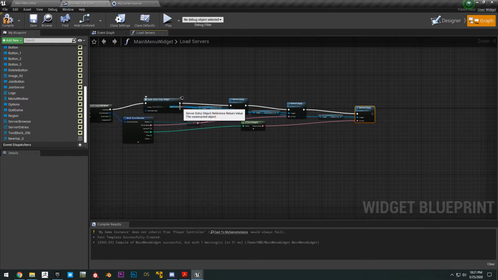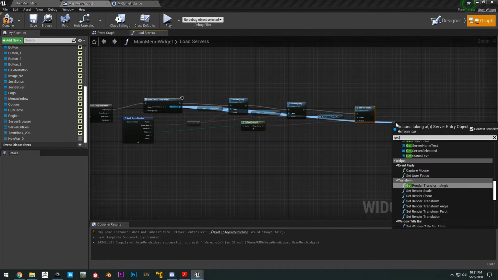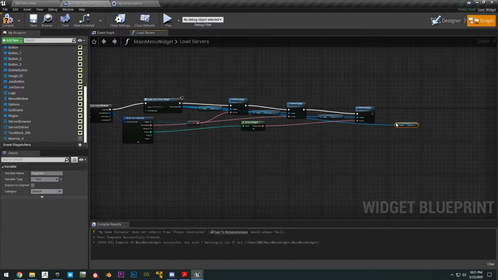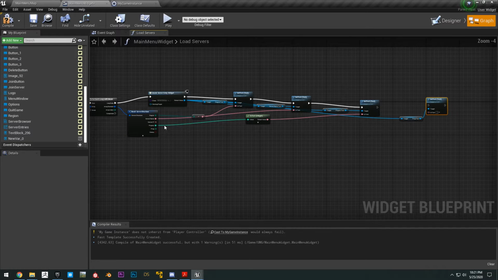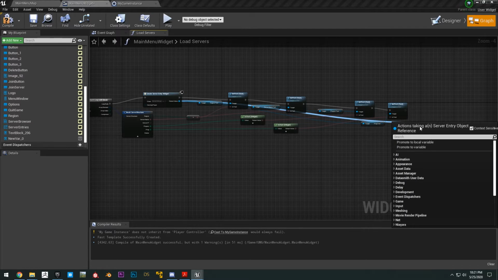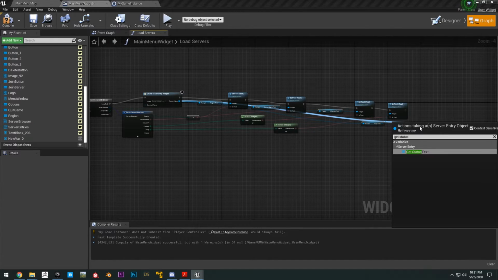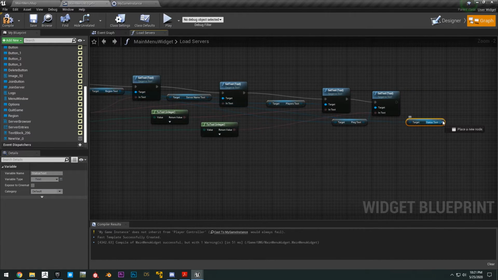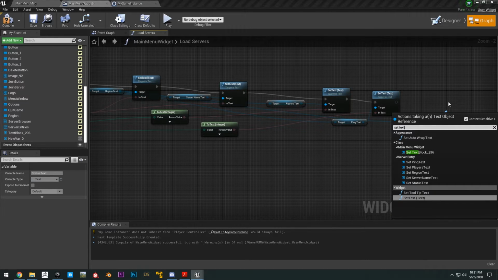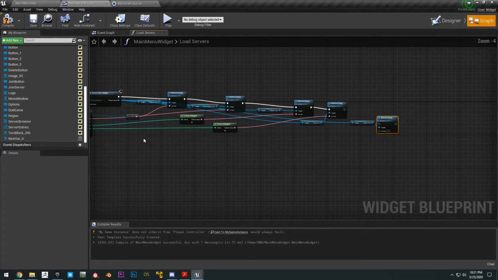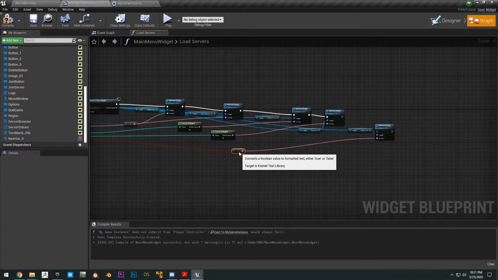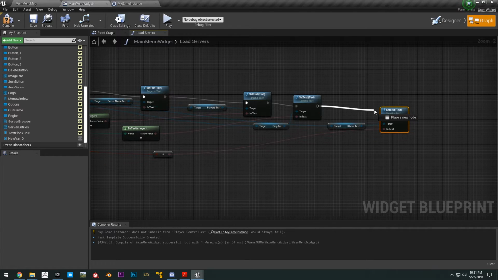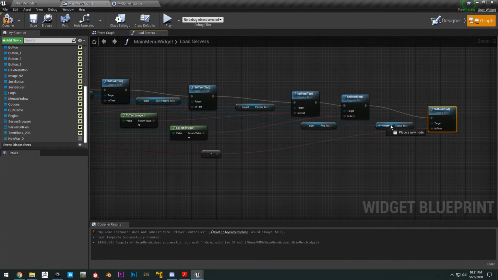I'm gonna drag off here for ping, get ping text, and then set the text to the ping here, and again it will automatically convert, and then finally we can get status text, and then set text, and drag off our status here into the text, and it will change our boolean to our status, which will tell us true or false if it's online or not.